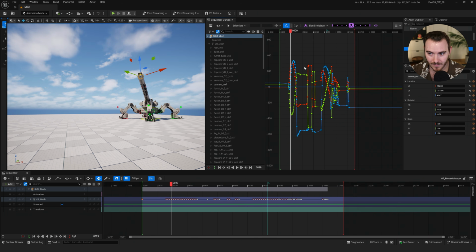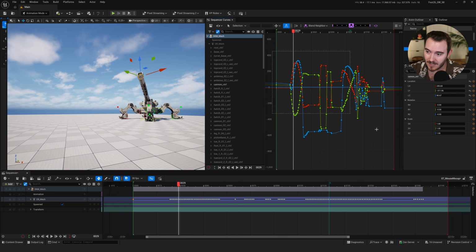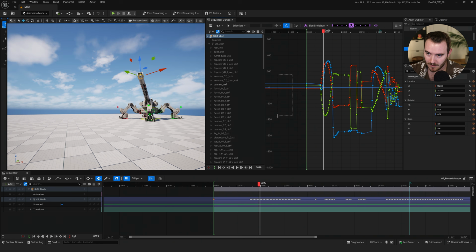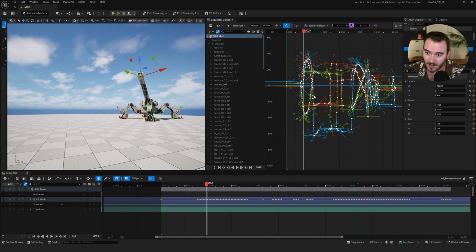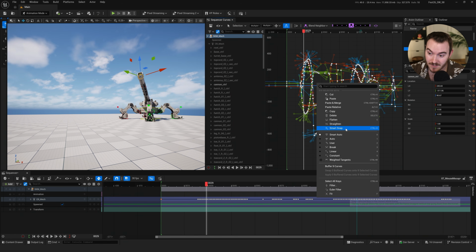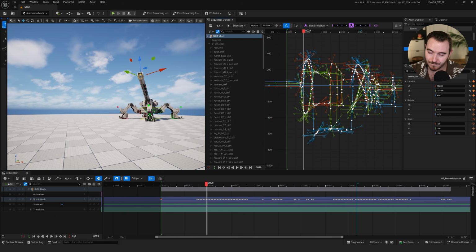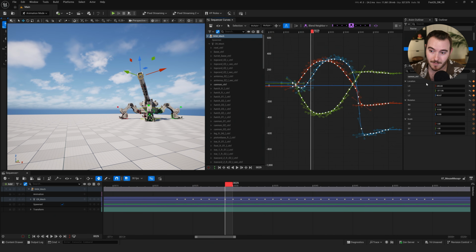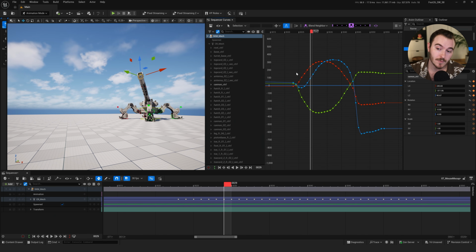So right off the bat, what we're going to do is grab all of our keyframe data, or maybe we just select over here, grab everything. And the hotkey is Control H. I'm just going to go Smart Snap. Boop. And that will snap everything to whole frames. And it does it in a really smart way, actually.